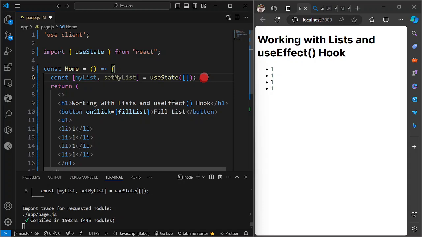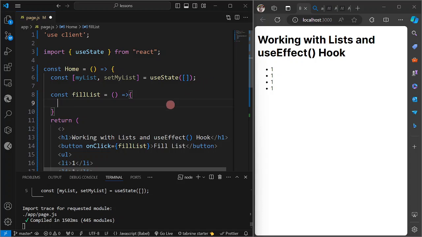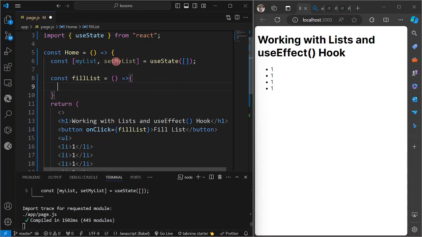Then here we are going to write const fillList. What I'm going to do is use set, so setMyList. Let us say I'm just going to display a set of names.